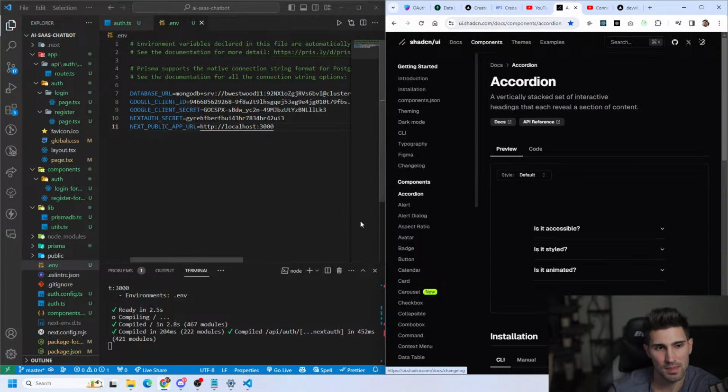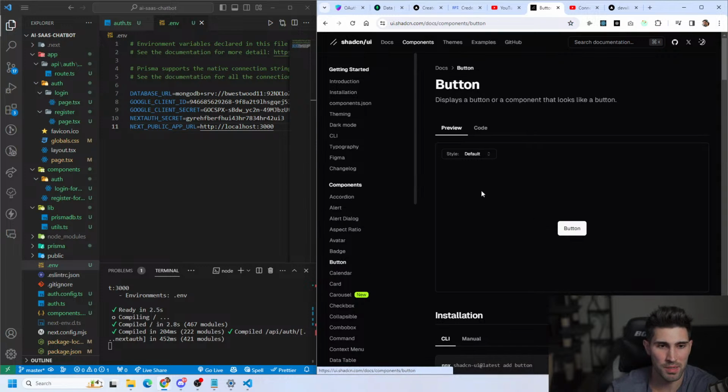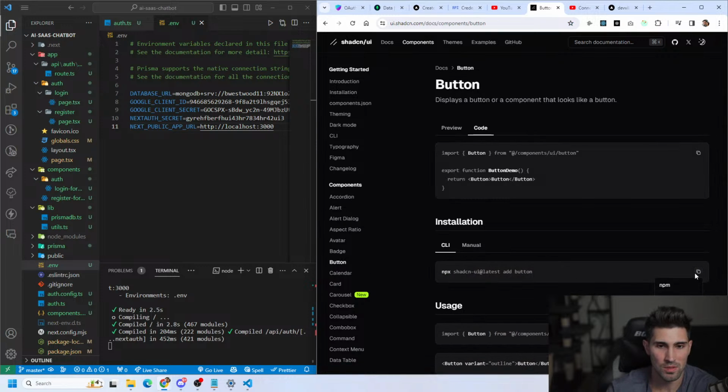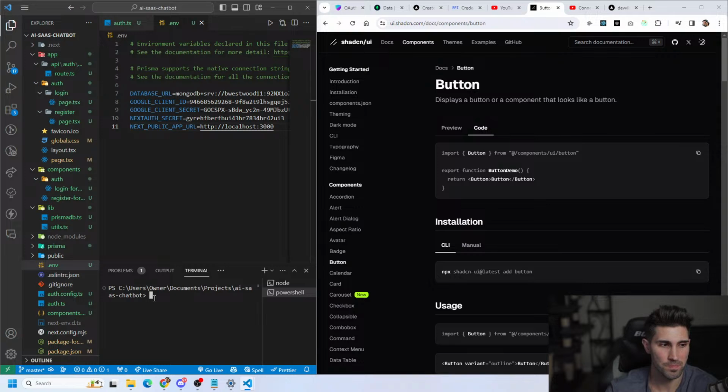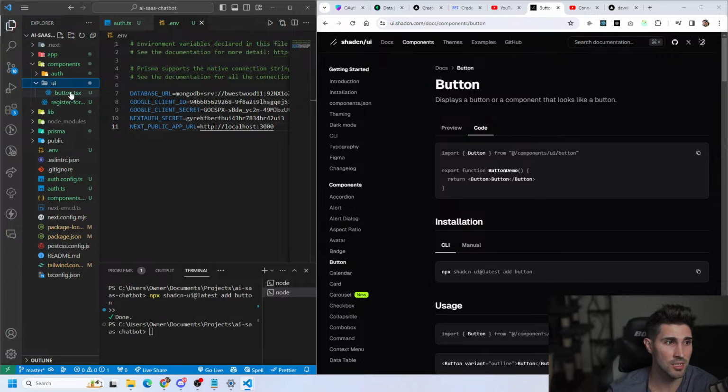And the components we want is we want a button. That's going to be one. So we're just going to use npm. We can open up another terminal. Just paste it here. Enter. And then if you want to be able to tell if it was successful, inside the components, there's a UI folder it creates, and then the button. So the button's good to go.